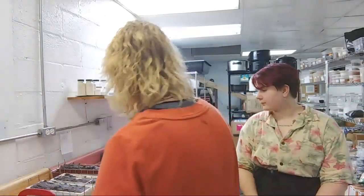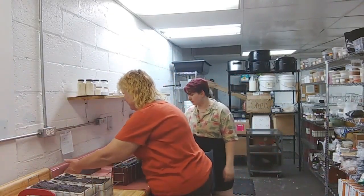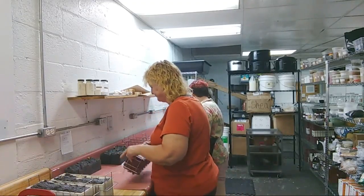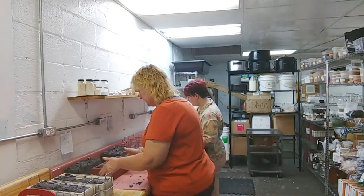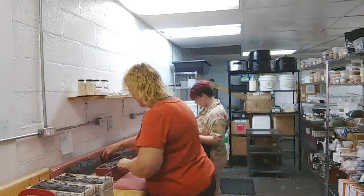But I have these little Bluetooth thingy-badooters that I'm supposed to keep in my ears so that you can hear me better. Anyway, so this was her first African black soap. And I better get this one over here because this is number 25. I think I'm going to have a surge on the detox shampoo or soap.